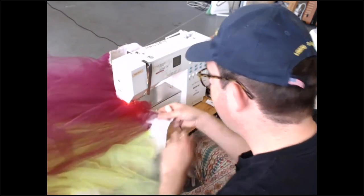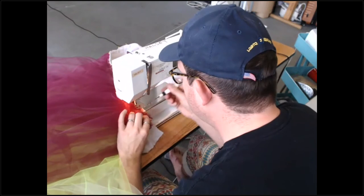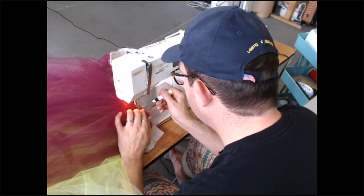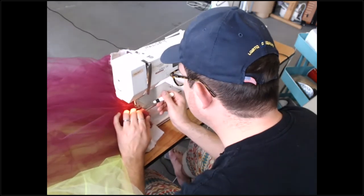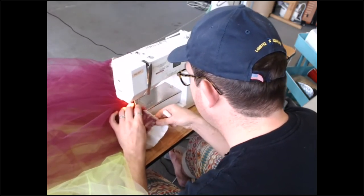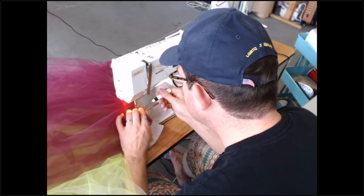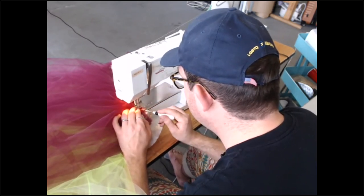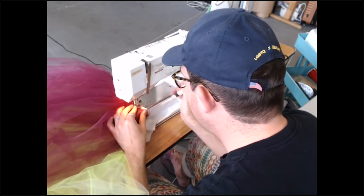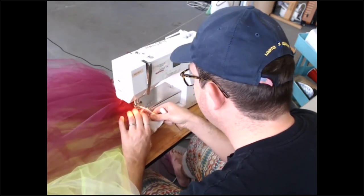I met a lady at Ballet West that would even just start with a great big piece of her rectangle of tulle and use a stiletto or an awl like this and just jam it all in as she sewed and never even gathered anything. It's true, you could do it, it's hardcore, it's doable. It takes a bit of time, but anything, if you practice it, you get faster and faster.